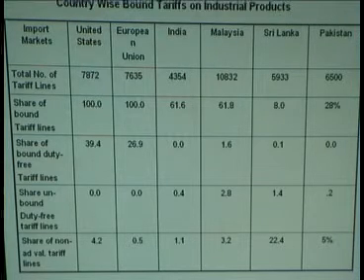is on account of paraxylene. Anybody familiar with that? Now, if you're familiar with the textile sector or the polyester staple fiber, you require two raw materials to manufacture polyester staple fiber. One is the pure terephthalic acid and the other is monoethylene glycol. Now to manufacture PTA locally, that is pure terephthalic acid, you further need to use the raw materials as one being the paraxylene and the other being molasses, acetic acid. So paraxylene is zero, that is why you've got share of unbound duty-free tariff lines here.